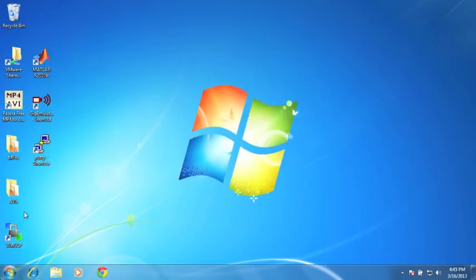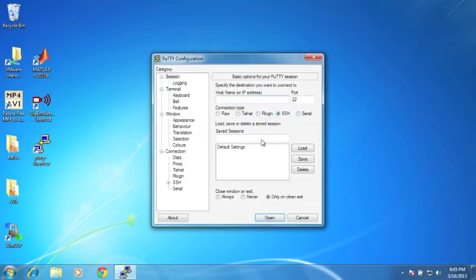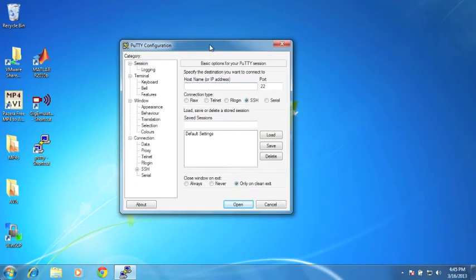So if we want to shell into the target, one of the nicest free Windows programs that I've used before is this program called Putty. Just search for it on the web and install. It's available for free. Let's go ahead and say yep, we'll run that. And this will actually SSH into our target. So we want to type the IP address again and go ahead and click open.